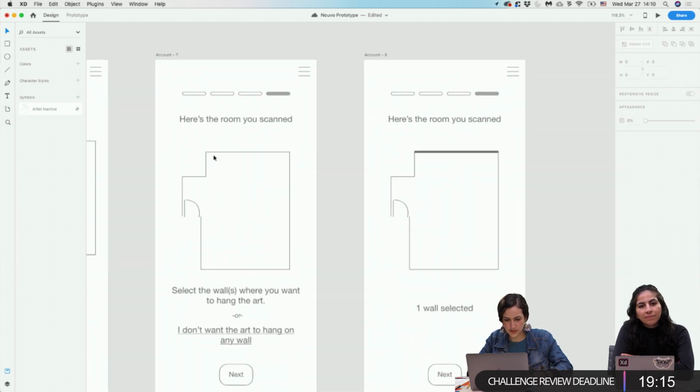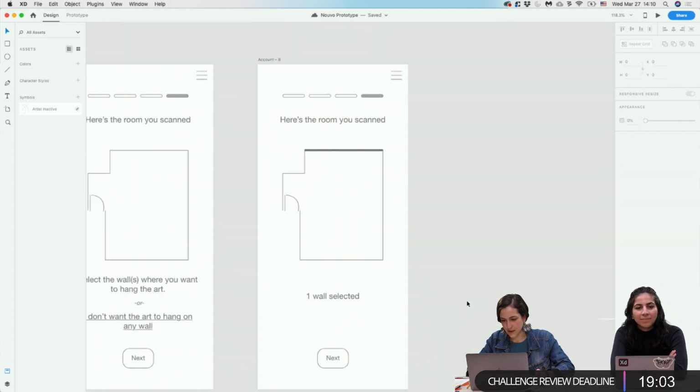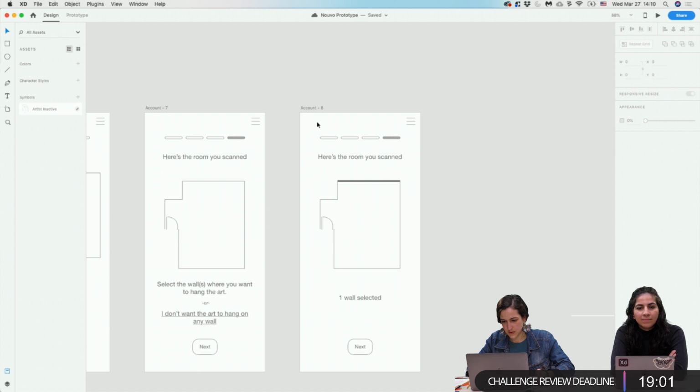So we're asking people to select the wall, and the idea is that if they tap on it, then it would highlight. I like that. And then inform them that they've selected one. Obviously, if they tap on two, it says two. Cool. So then they can move on.